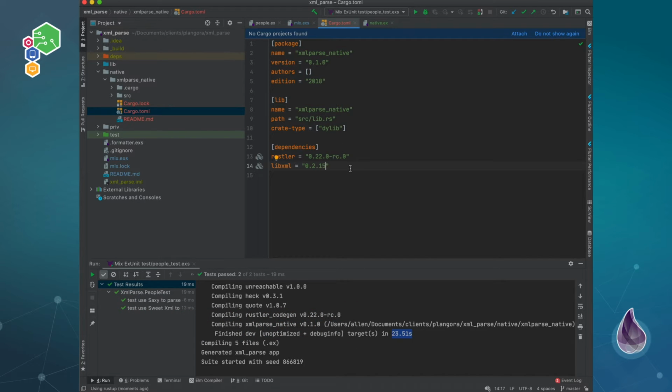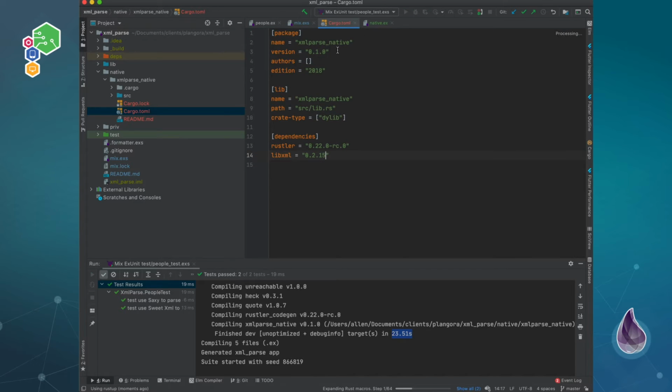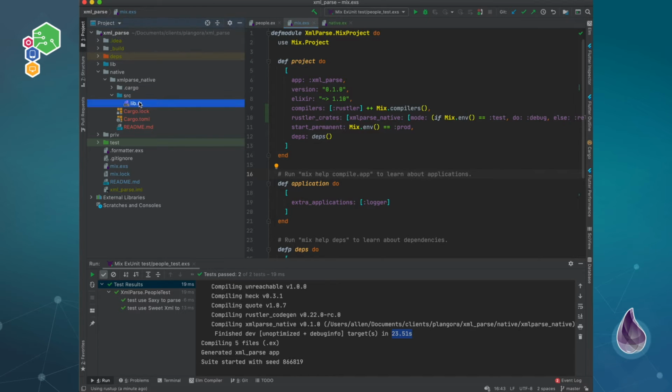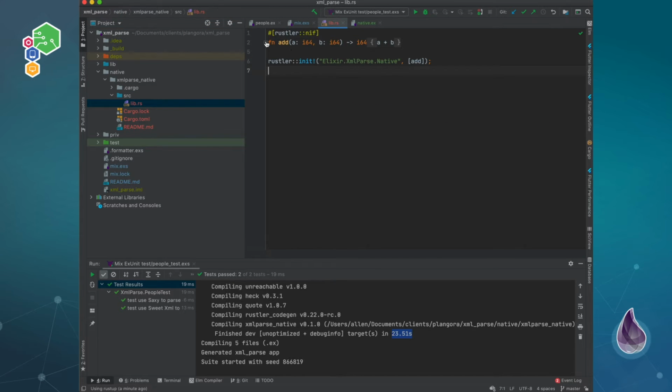If you're using IntelliJ, I highly promote that you take a look at these and just attach. So you get a little bit more integration over here. So that just helps to integrate your project into this editor. So attach works fine. So now we have libxml in here. And also when you attach, I believe it's going to automatically start pulling in these libraries if you don't already have them. So here is our NIF, right?